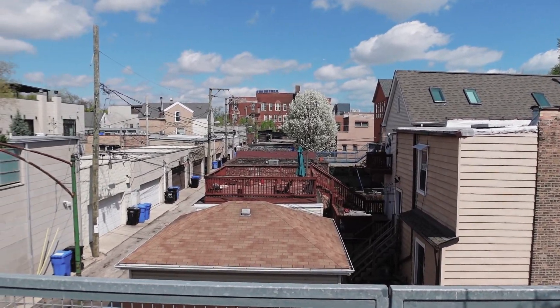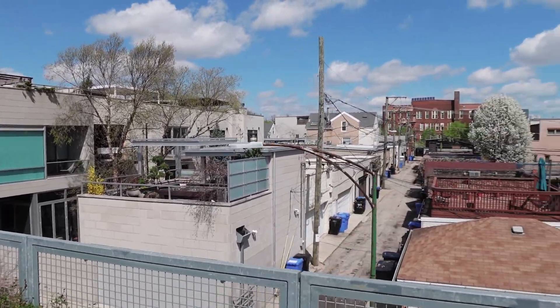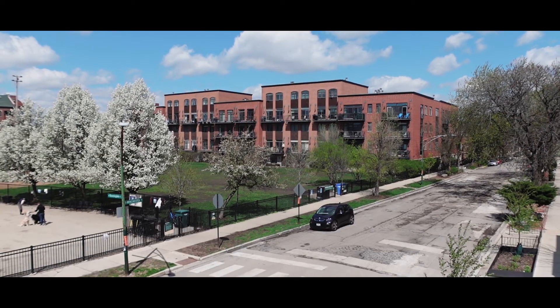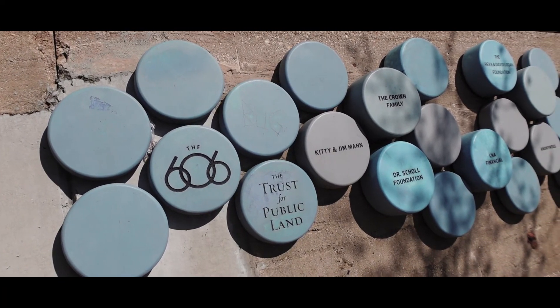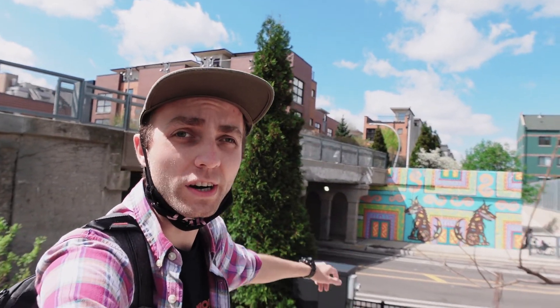As you can see, the trail runs right through some neighborhoods. You can see some alleyways here, just people lounging around on their rooftops. Overall pretty nice so far. I took a quick detour just to show you guys what the local off-ramps look like to get back down to street level — no steps, very smooth, very simple. There's a lot of art installations as you can see right over there, and there are plenty of parks on all sides. There's a dog park right over here, so it's a very nice interactive trail.